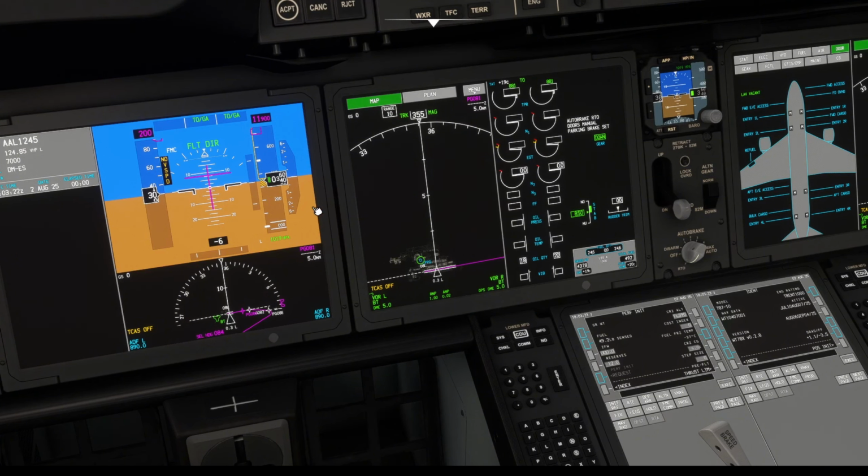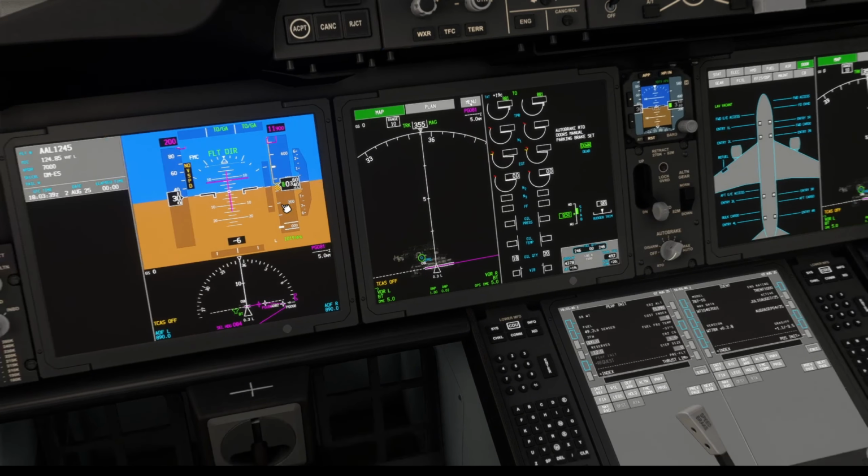And when we are airborne and we know that we are entering RVSM airspace, basically above flight level 290, we have to do an RVSM check. And the RVSM check should be that both altimeters should be within 200 feet.